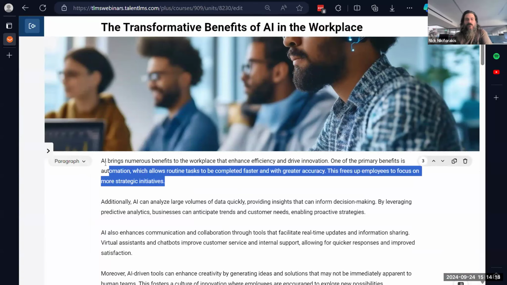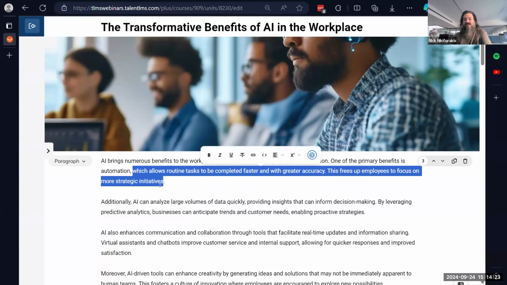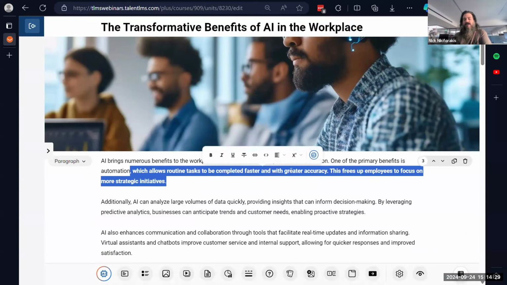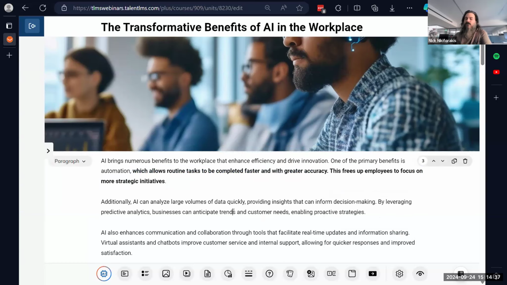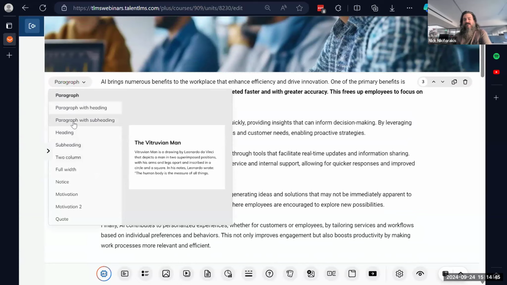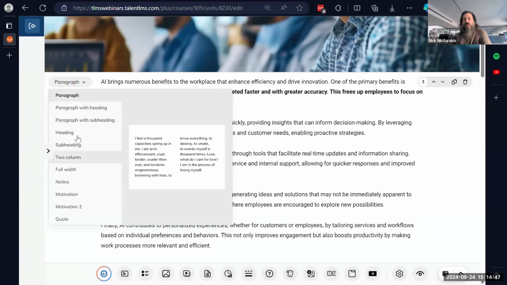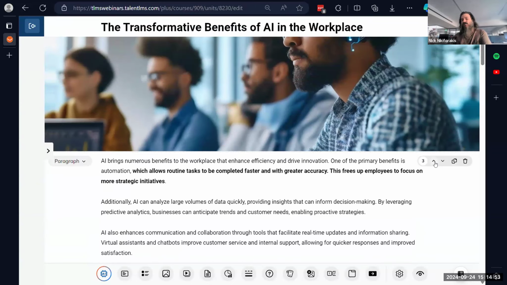The system is going, of course, to give me text, which you have full control over. This is a normal text editor, which means you can make something bold, or maybe you can change it. You have the little AI button as well. If you want to expand the sentences, make them shorter, longer, change the tone, you can do that as well. When you want to control the different parts of the unit, here on the left, you can click and pick the different types of blocks. Maybe you want this to be in 2 columns, or maybe you want to have a header. And each of these is very easy for you to move around with the little arrows. You can move them up and down.